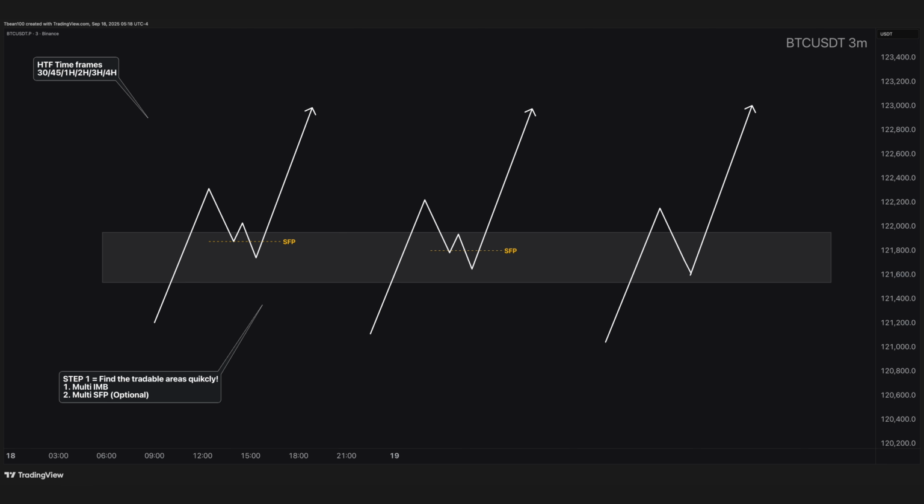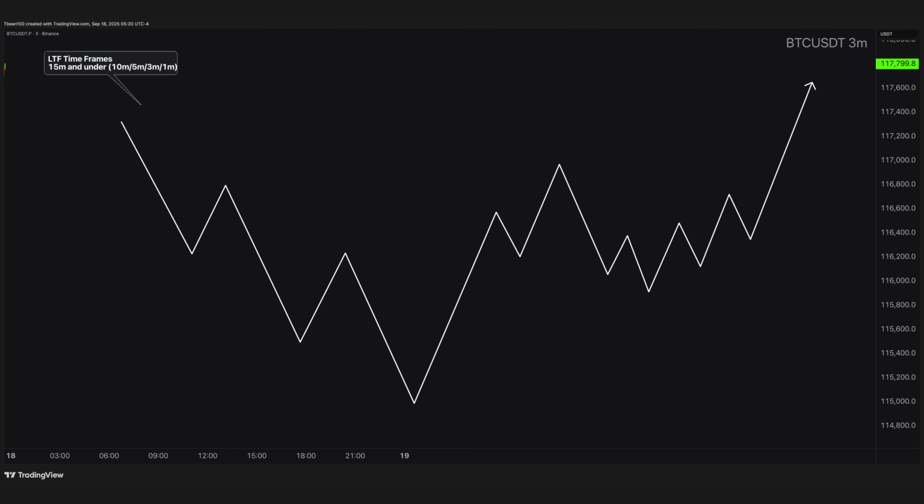Alright, you just completed the first step. It is extremely simple as you can clearly see. So what comes next? In the second step, you will move down into the lower time frames inside this tradable zone. Here you'll be searching for extra supportive structures and possible trade entries.